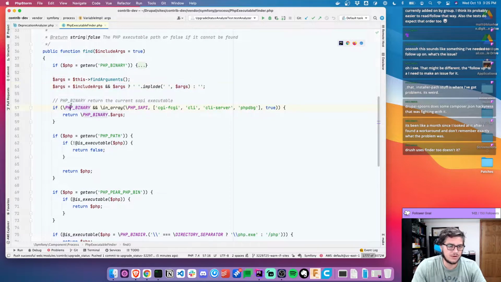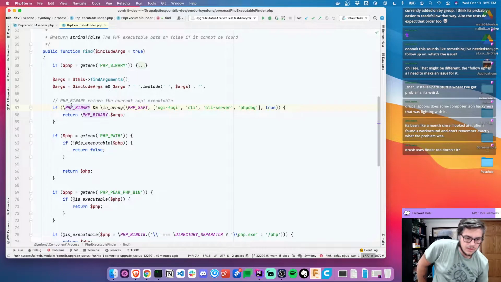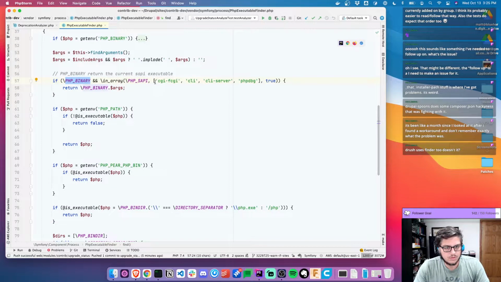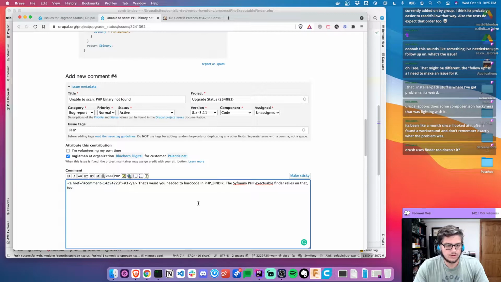Let's find arguments, PHP binary. Returns the current executable.